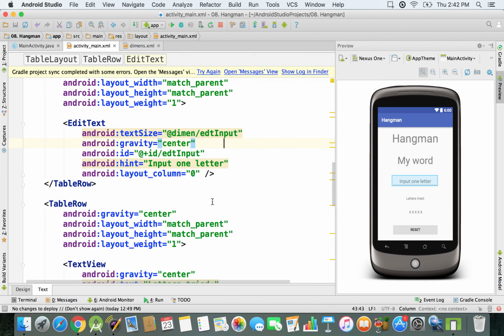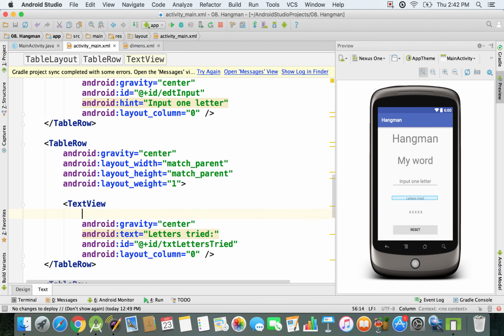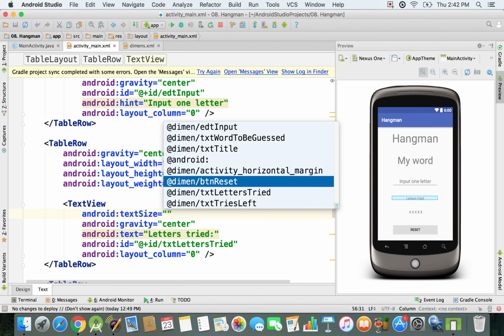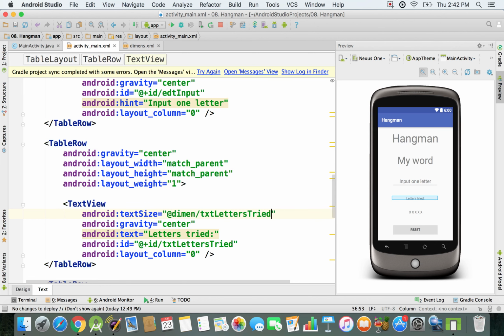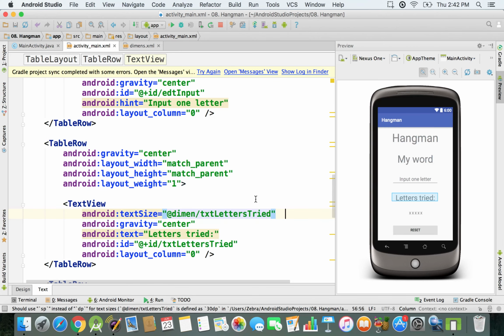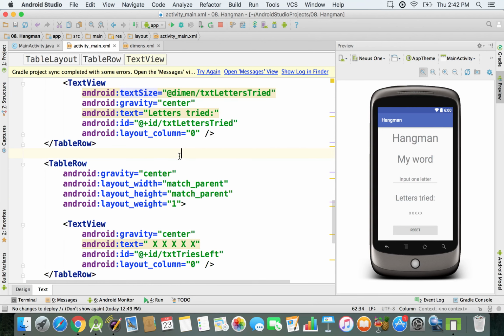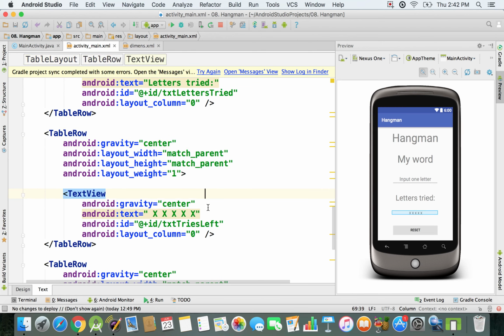And also we have this letters tried, and we're gonna go right here and specify the text size to be just this variable that we created for the letters tried, and so it changes. Now if you want to use some different values for your attributes for these text sizes, you can go and change the dimension variables, and so that's all you need to do in order to check that your elements are displayed correctly.